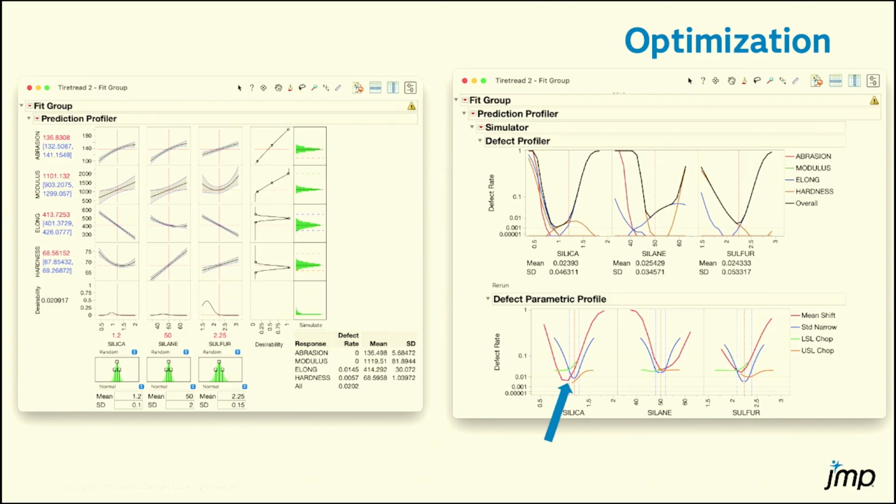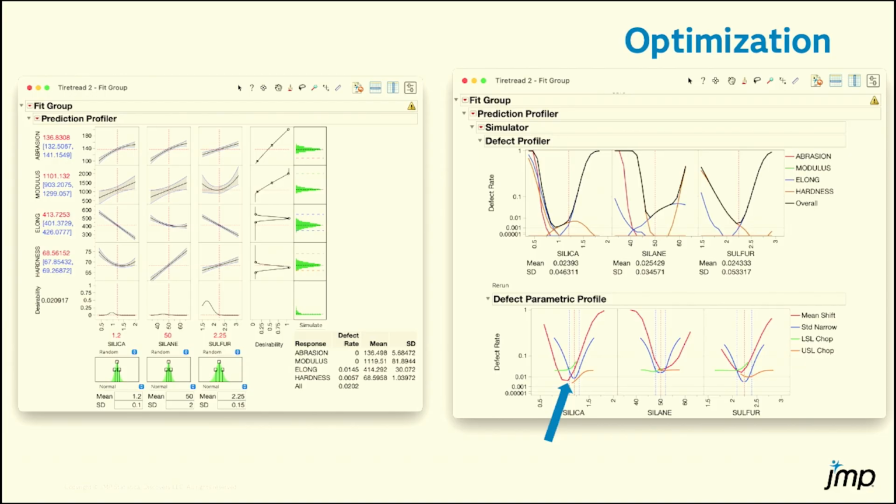Then we can ask for this defect profiler and the defect parametric profiler. And we're trying to get to the bottom, low defect rate. 0 is down here, 100% defects is up here, so we want to be low. Right now we are at the red dotted line. So if we look at the red dotted line, how could we be lower on one of these 4 colors? For silica, we could be lower if we followed the red to the left. So from the spot we're at, if we followed this red line down, we could get lower. What does that red line mean? It says shift the silica mean that way.